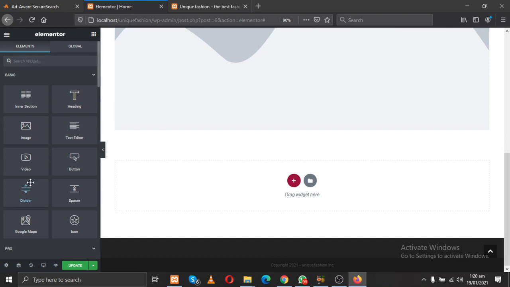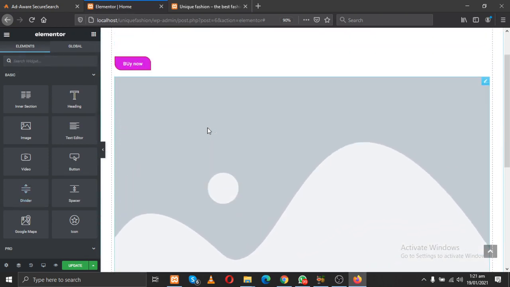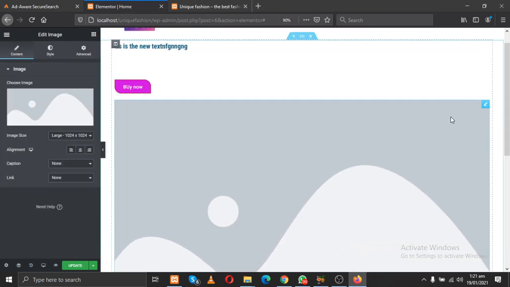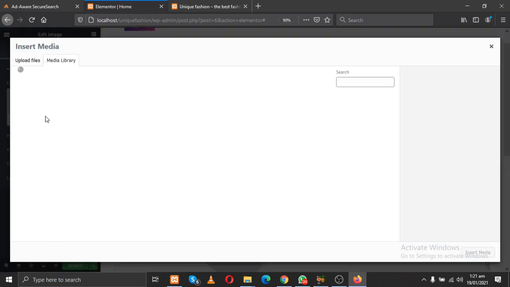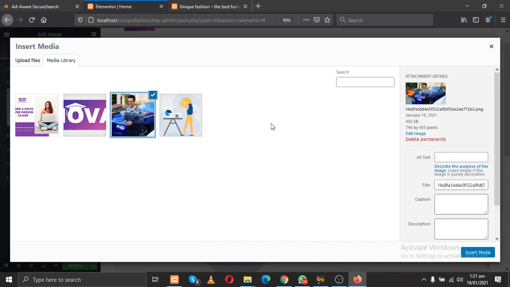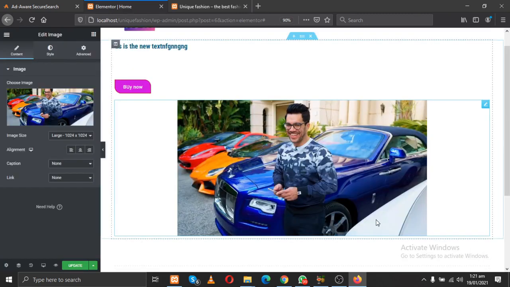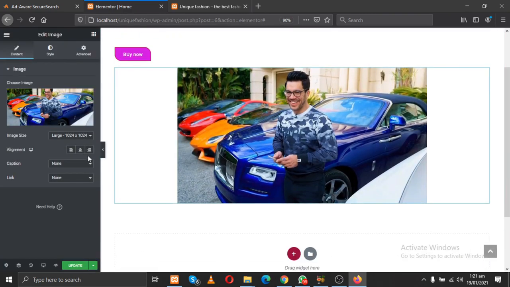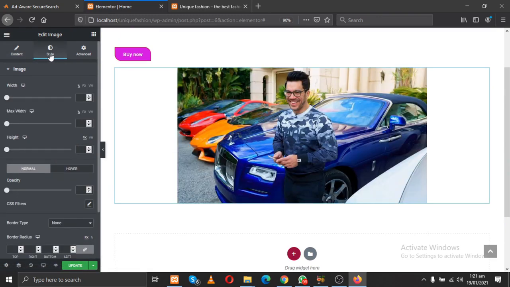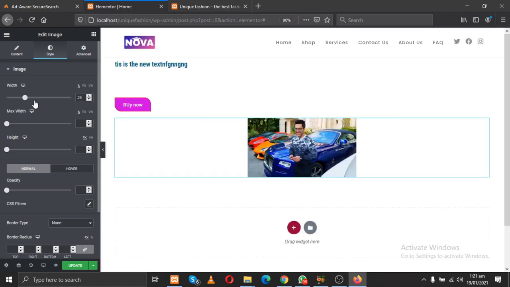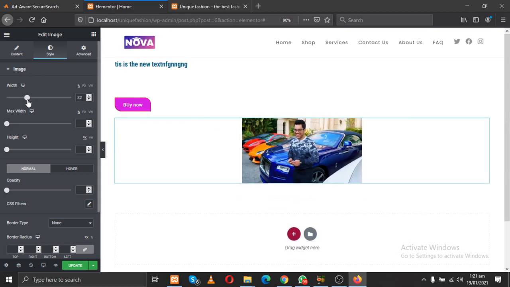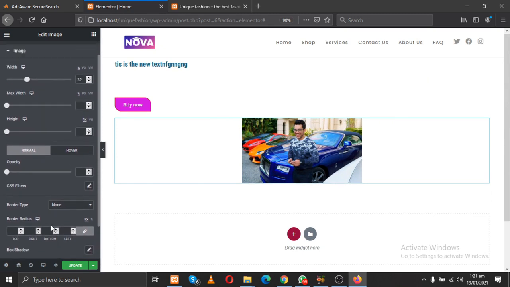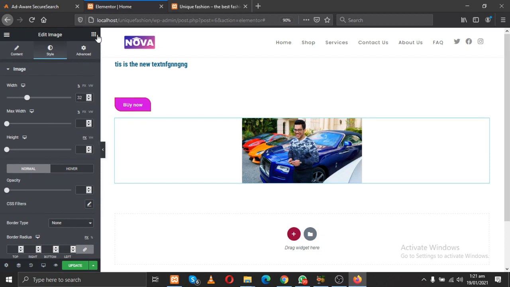Of course, let me show you some more things. Oh yeah, you can actually change the image here. Double click on this, come over here, change the image. Let's say I want to put this image. Boom, you already have this image here. You want to make it left, make it right, centralize it, add a caption. You can come to style, image width. You can mess with image width and all that stuff, max and whatever, hover opacity. Just come over here and check out the things that you can do.